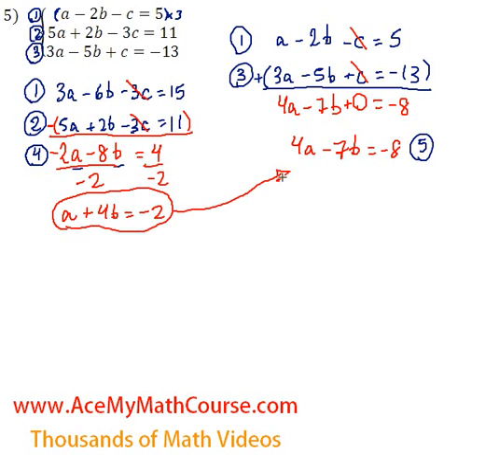I'll just place below equation number 5 now. But we don't have the coefficients lining up. So I just want to change either equation just so that the coefficients do line up so we can eliminate either a or b. I'm going to choose to multiply this equation by 4. And I'll distribute the 4. So 4 times a, 4a. 4 times 4b, 16b. And 4 times negative 2, negative 8.